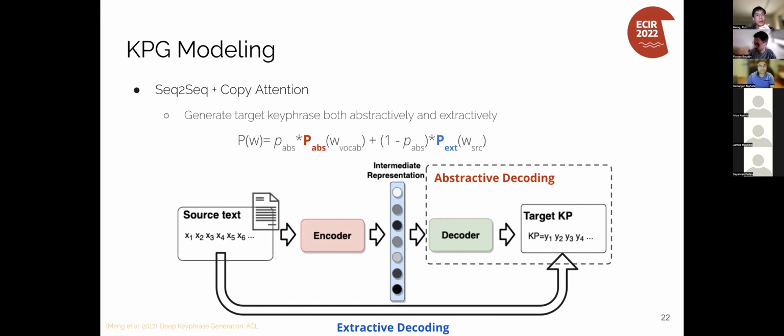There's one more design that has shown great effects on the performance of keyphrase generation, which is called copy attention.